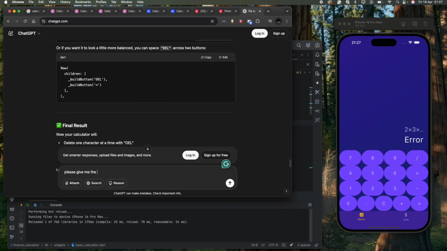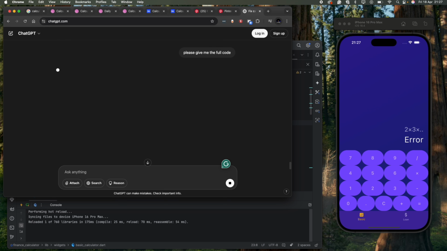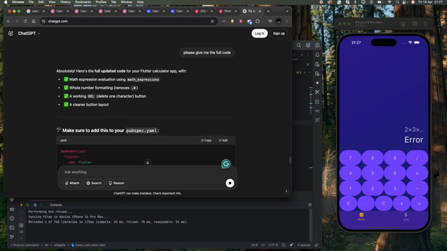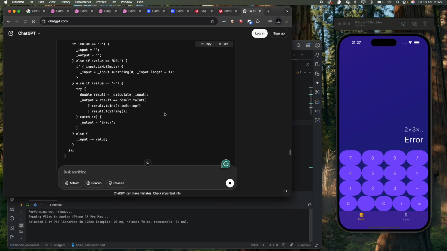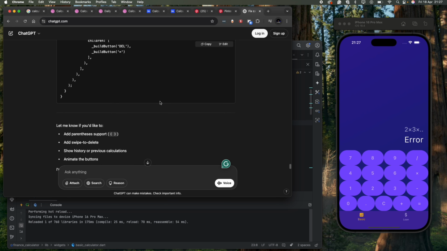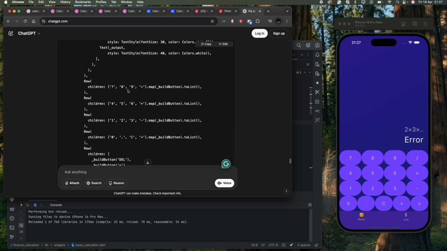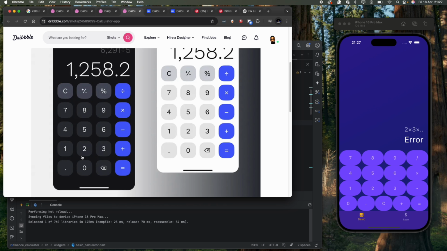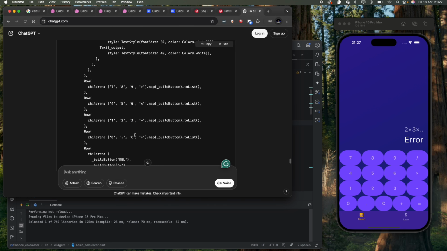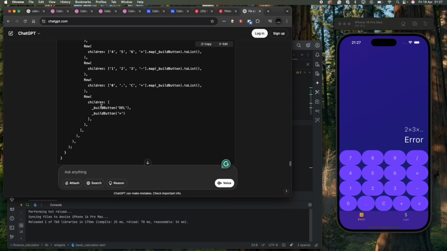Please give me the full code. Okay, math expression, delete whole number, delete button. If you find it a bit difficult to see what exactly it's saying, it's easier for us to just do this. And then I can see where the logic is for the delete and the cancel. There are all those values there and how it's set up. We want it to be something like this. So it's got the .0 delete. The delete button I'd probably put over here, but I'm not sure. They put it at the bottom.